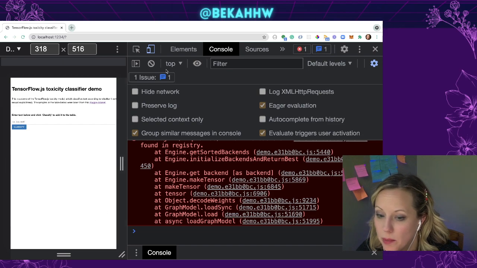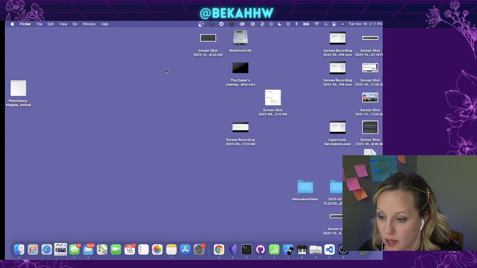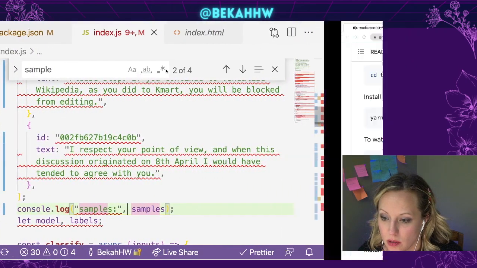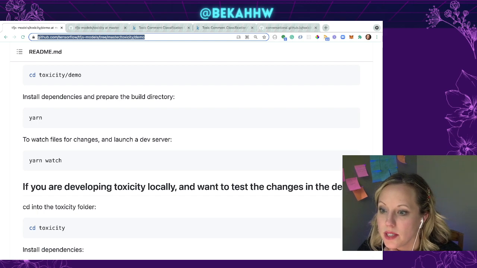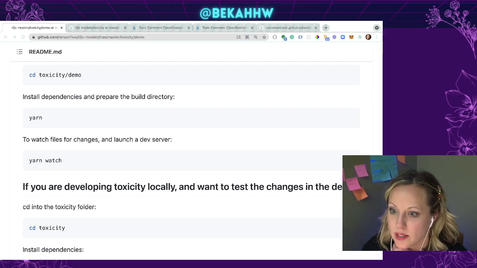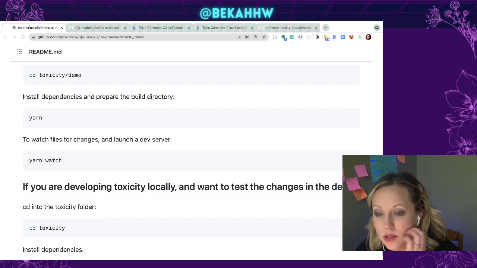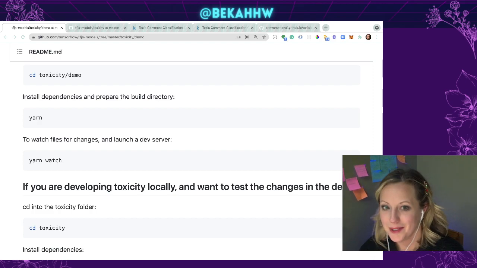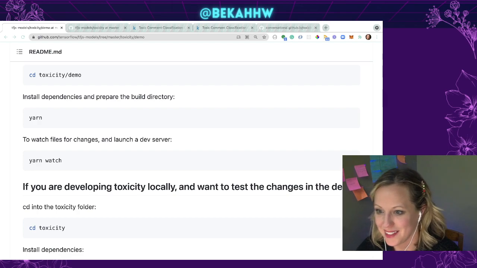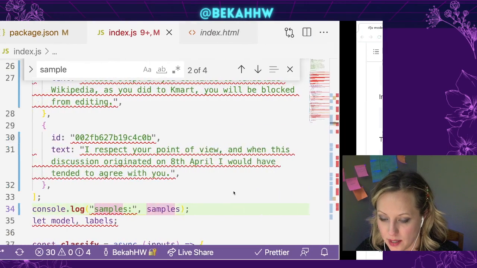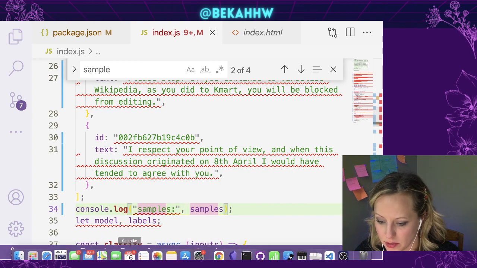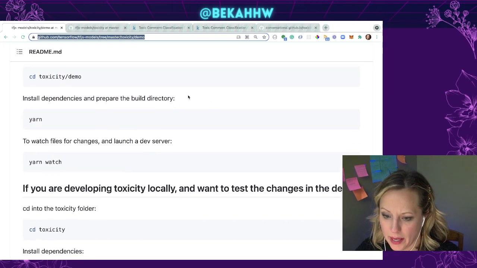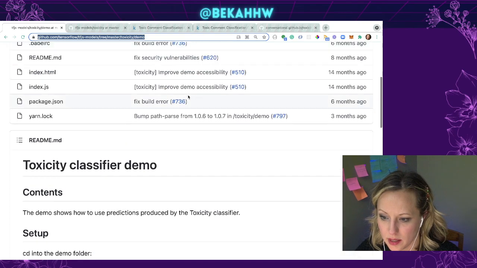The repo that we have, we're using this straight from the models repo. So if you do want to follow along, I'll go ahead and throw this in the chat. And this is what we're looking at now. I cloned that repo. We could not run yarn, so we ran npm install instead. And this is where we are stuck. So we're not getting samples.